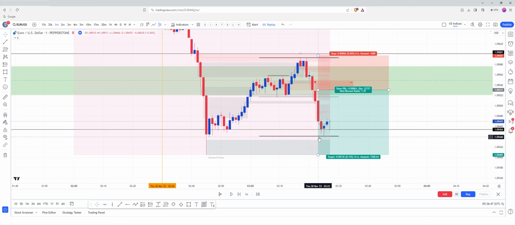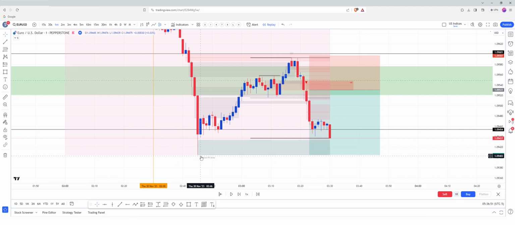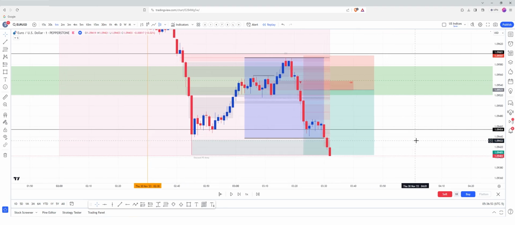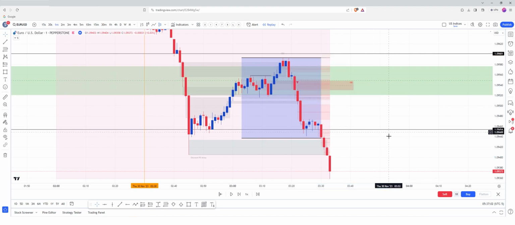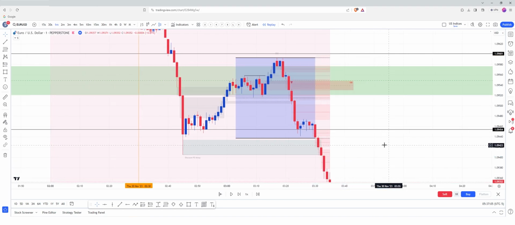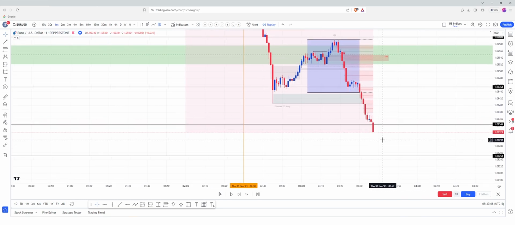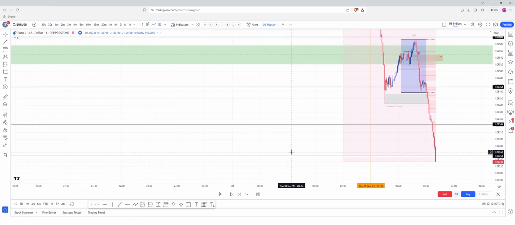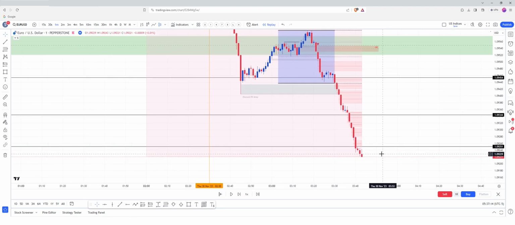Again, price has run away, so I'd be cautious at this point of a pullback. We sweep that low, I definitely won't take this trade. Yeah, so we swept the low, so there was no entry at that point. No pullback, so we can see very aggressive price action moving lower. So our next level of liquidity, we've just swept this. We've swept the other session low as well, so really bearish price action.